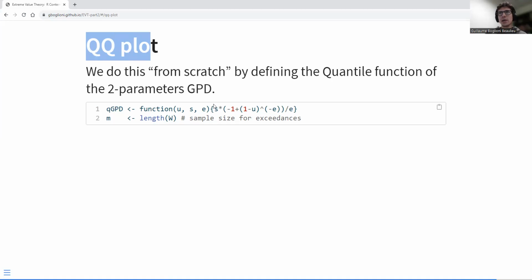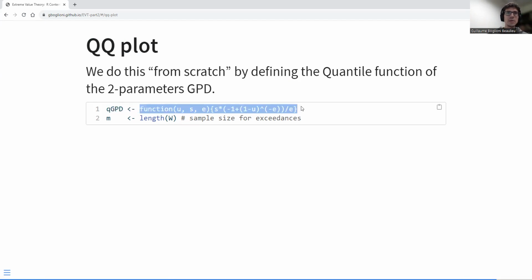The only thing I need for the QQ plot is the theoretical quantile function of the Pareto. Then I can use that to create my QQ plot, and I'll show you in a second. Here, QGPD is where I declare the quantile function of the generalized Pareto. Maybe I should have had a line to explain this, but it's a simple calculation. To find the quantile function, you grab the CDF, set it equal to whatever argument, let's call it u, and then you solve for the argument x in that expression. The CDF has x as its argument, set equal to u, and you solve for x.